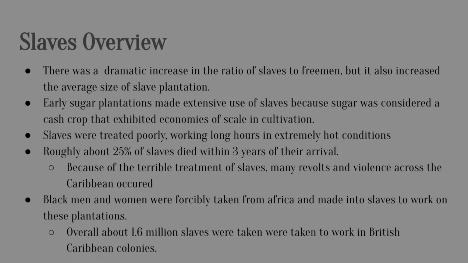During the main season, some slaves would work about 48 hours without getting a break. Roughly about 25% of slaves would die within 3 years of their arrival. Because of the terrible treatment of slaves, many revolts and violence across the Caribbean occurred. Black men and women were forcibly taken from Africa and made into slaves to work on these plantations. Overall, about 1.6 million slaves were taken to work in British Caribbean colonies.